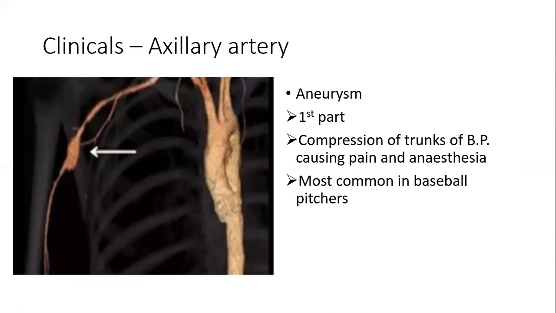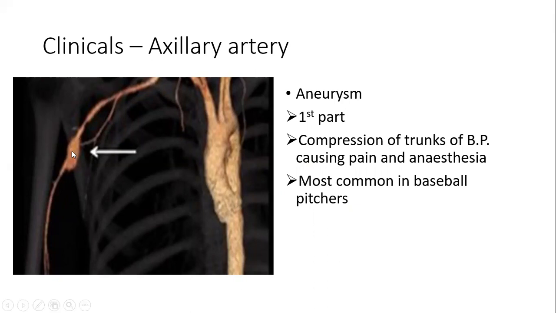Moving on to the clinicals of axillary artery. The first part of axillary artery is often clinically associated with the development of aneurysm. What is aneurysm? Aneurysm is the weakening of the wall of a vessel. It is weakened so that in the region of weakness, the wall of artery is dilated into a swelling.